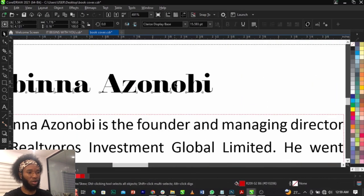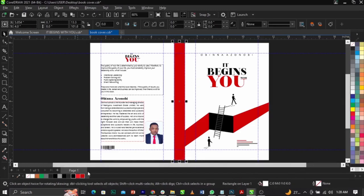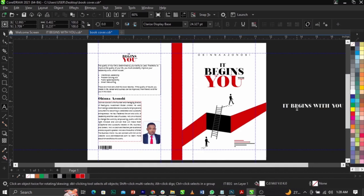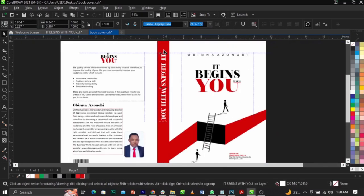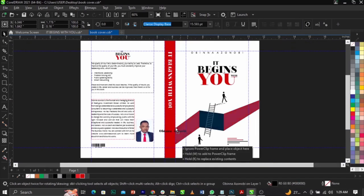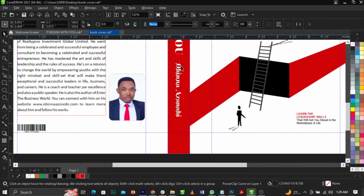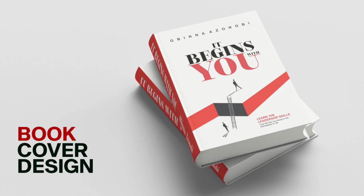All right, so let's take this one up a little bit. All right, guys, so finally what we're gonna do is, I'm gonna bring in this color and just put it here. So now, we're going to just write this. It begins with you. Now bring it over here and rotate it this way to 17 degrees. All right, so bring this one just right here. And the author's name. So we just bring the author's name over here. Give it a white color. Bring it just right here and leave that, and this is basically what you're gonna have. This is how we design this unique book cover in CorelDraw.